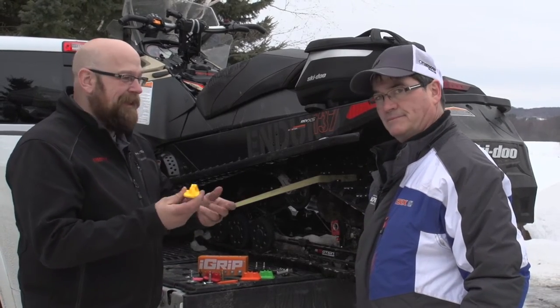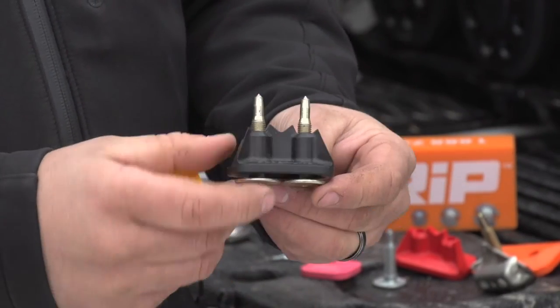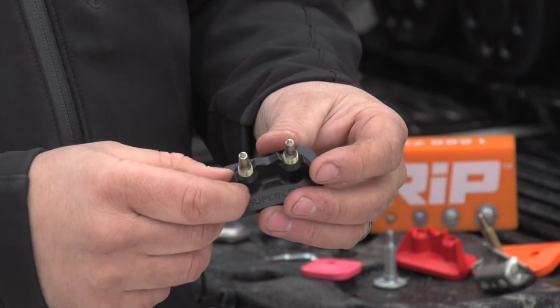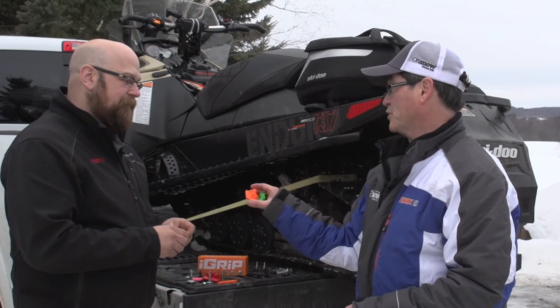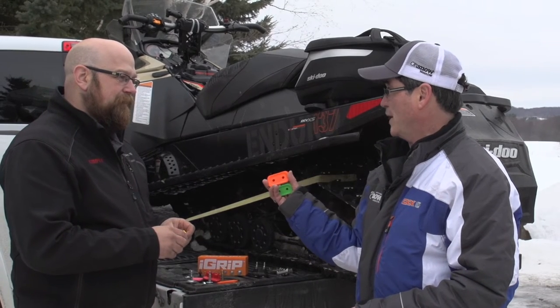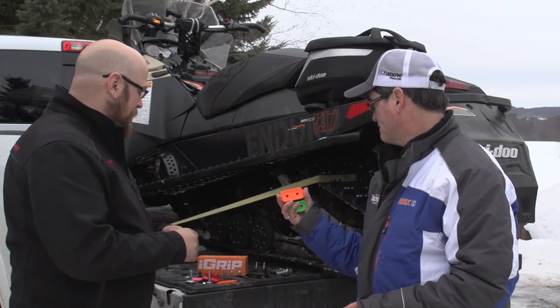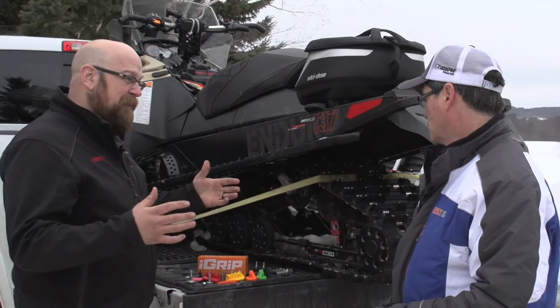But there are also more products available. What we've got here is a new color-coordinated claw-type product which allows you to basically screw your stud into it, giving you more aggressive traction as well as better handling. This is a much better way of putting the studs on — much more colorful, but also much more practical in weight and in the way that they hold on. No more pulling through.